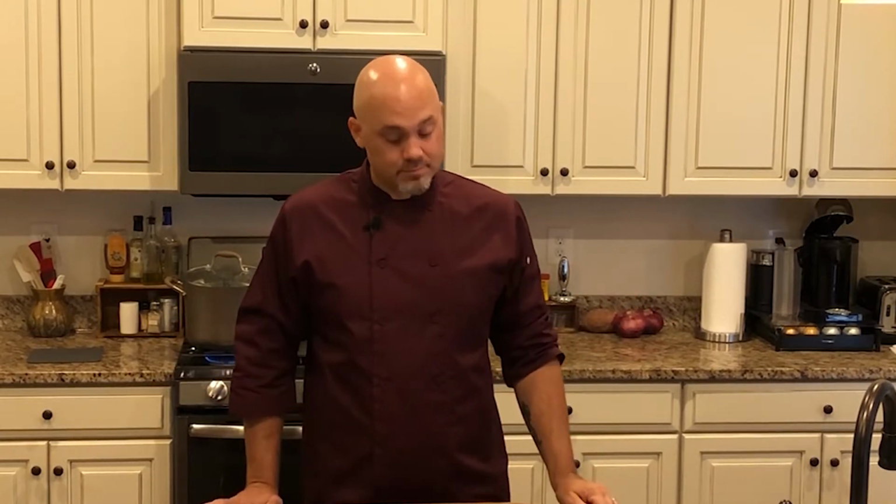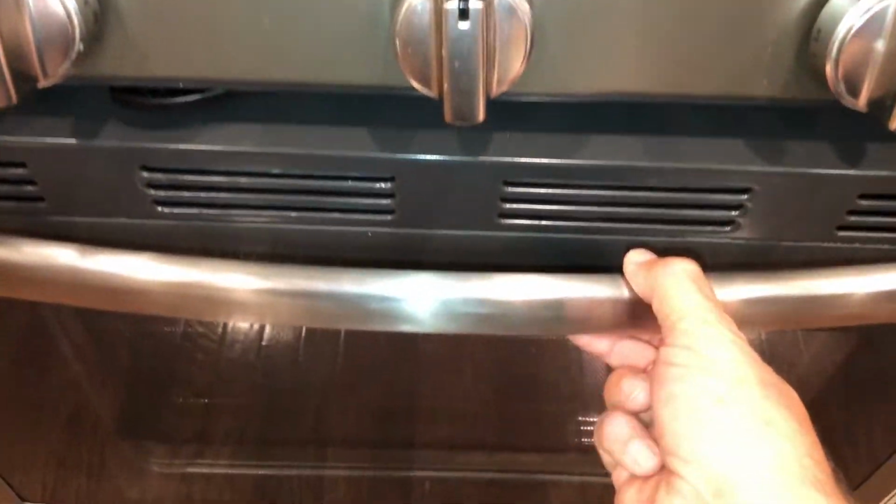So I'm going to go down to 325 and we'll start going into the 20-minute mark, and we'll check the temperature. And I want to get that thing up to about 150, 155, and then I'm going to take it out of the oven. That's it. Just got to keep an eye on the clock now. Piece of cake. Let's go ahead and take a look.